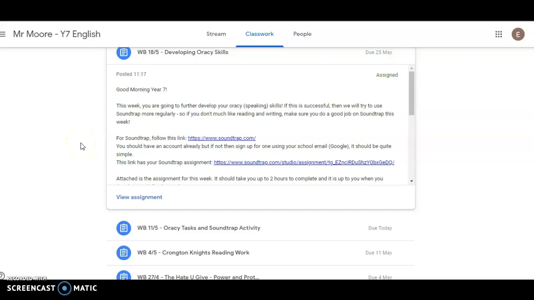Okay, here's a tutorial for how to use Soundtrap. This is something we're going to be using across the school, hopefully, for the rest of this year and going into next year too. It's a really useful resource that we've got available to us now. And actually, we can make English and a whole other range of things much more interesting by using it, but we want you guys to get familiar with it.